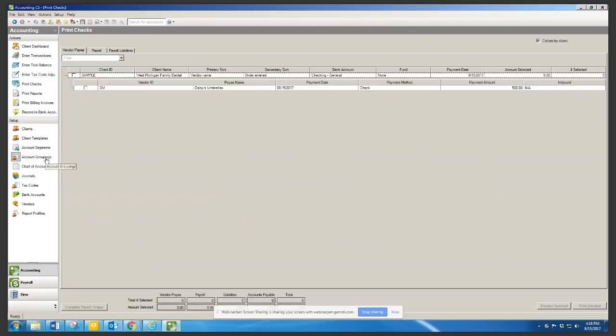What is the filter for? This here? Up above. See where it says filter right above that? Yeah, that little drop down. Yeah, you can filter on. I mean, if you have a lot of checks, you want to just print Daisy. I think it's similar.